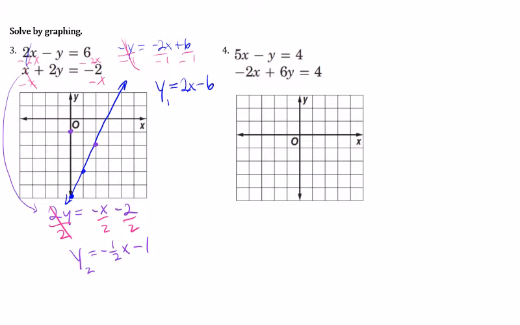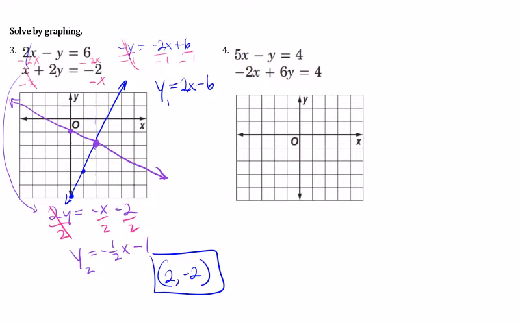So now I'm going to graph those lines, or this line, excuse me. Okay, so there's y2. All right, now I kind of missed the point here, but I'll make the point a little bigger. But that's where they intersect, right? That's the solution. When you're looking at a graphical solution, you want to find where the lines intersect, and they intersect in this case at positive 2, negative 2, right? So when x is positive 2 and y is negative 2, that's where these lines intersect.